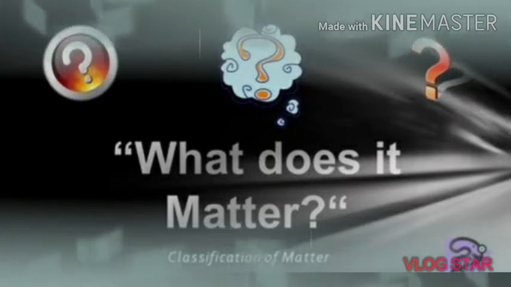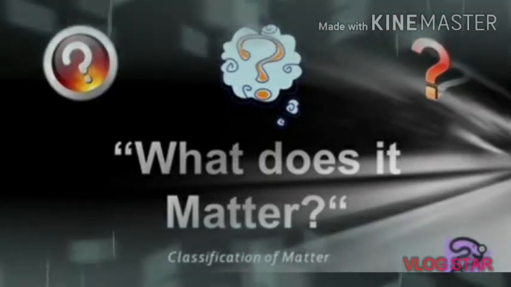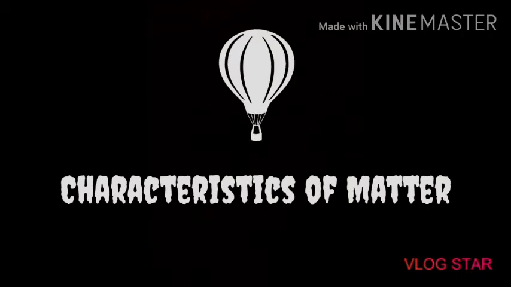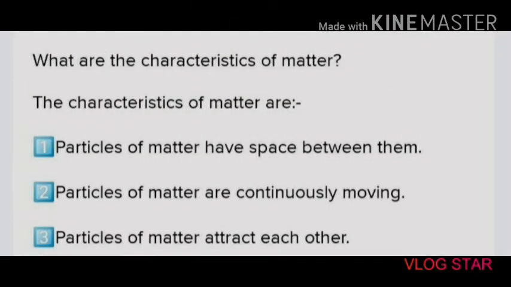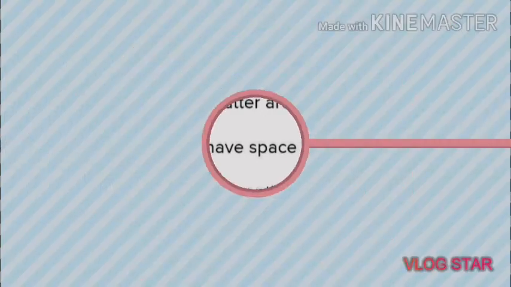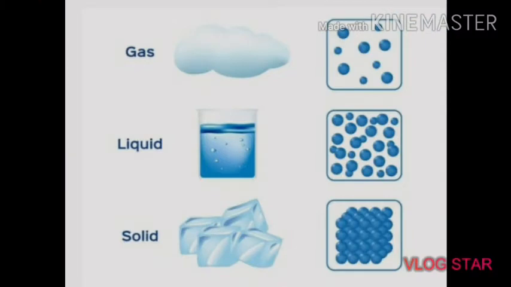So, matter may be defined as anything which occupies space and has mass, and can be judged by any one or more of the five physical senses. For example, book, pen, water, milk, minerals, oxygen, hydrogen, etc. Characteristics of matter: it has mass, it occupies volume, and it can be perceived or felt by physical senses.